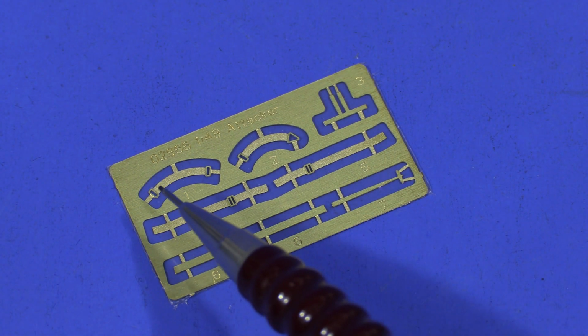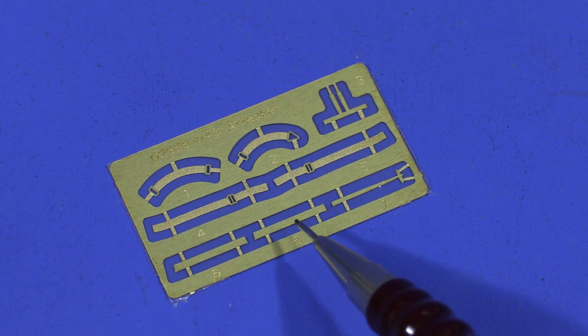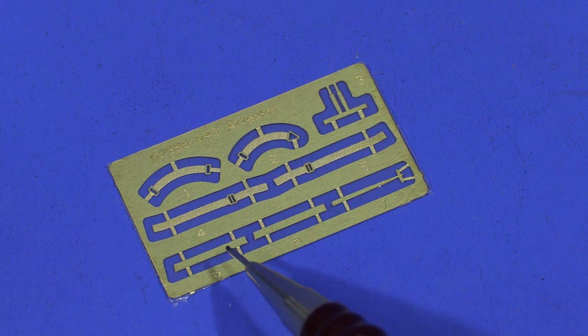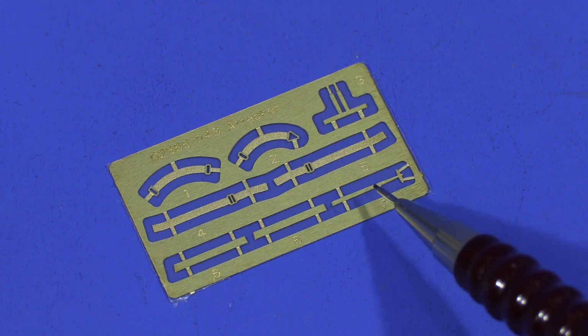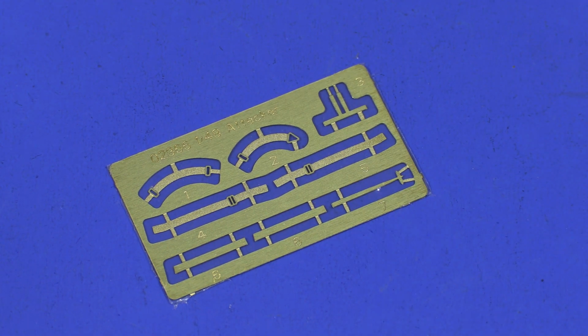This is a sheet of photo etch. You've got the harness for the pilot. We have these two parts here, which are for the undercarriage. They're like struts in the undercarriage. And this goes on top of the nose, and this goes underneath the nose. So not too much photo etch, but enough to make a difference, I hope.